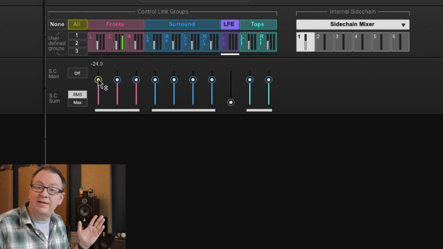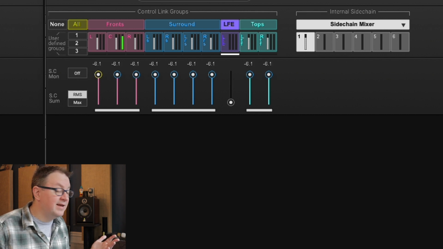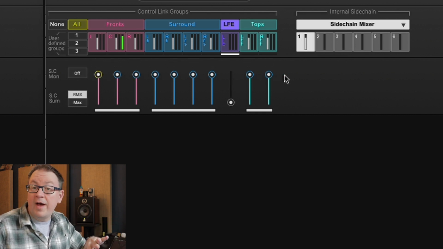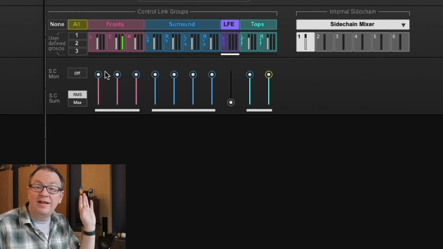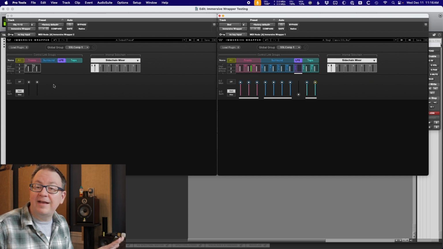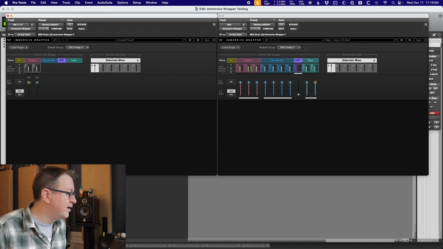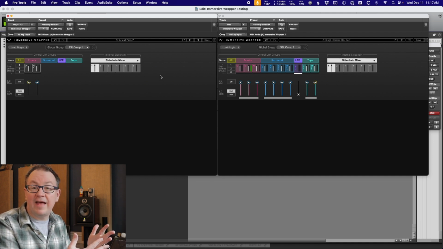The default negative 24 is too low for me. I like pushing this up, maybe negative 6. A quick way you can adjust all of this is to drag a box over all of it and change it. Right now, these levels don't link globally, though. So over here on our object, that doesn't change. I have to pull those down to the same kind of place as those other ones to get the same performance out of that sidechain. If I want it all to work, I've got to get that all to match. Something to be aware of.